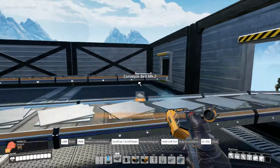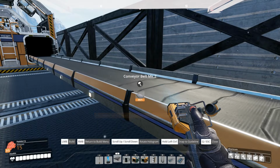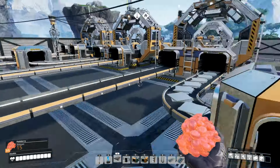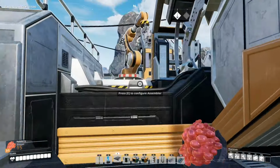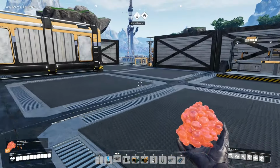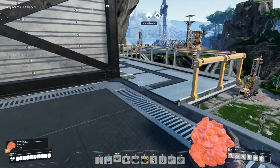So, let's do that, shall we? That is conveyor mark two. This is all right up here. We just need to implement it down the bottom. We also have all of our iron plates come in, so that should work pretty well.